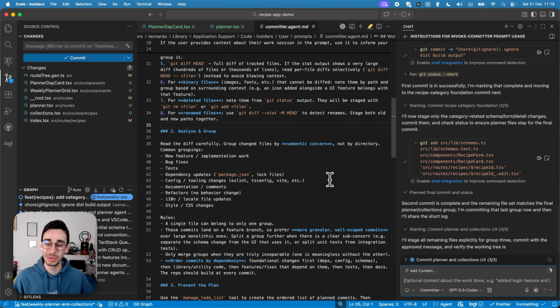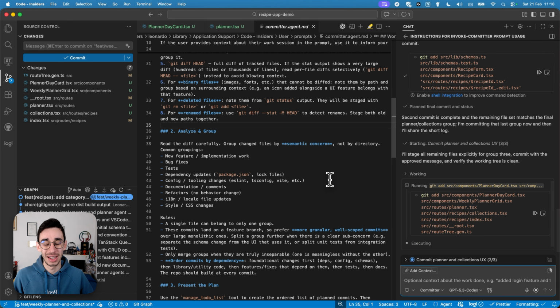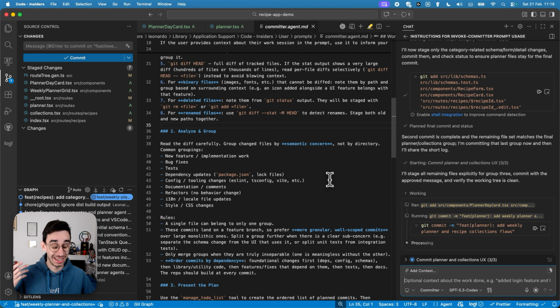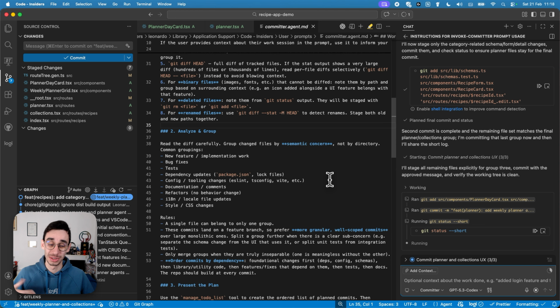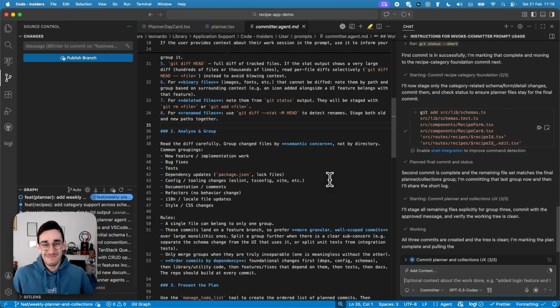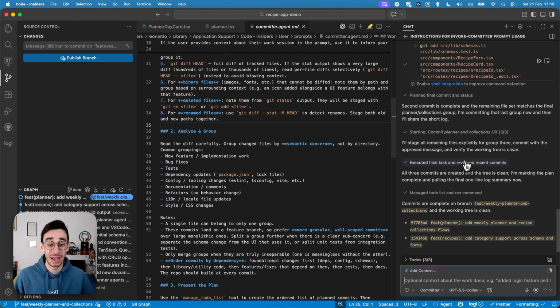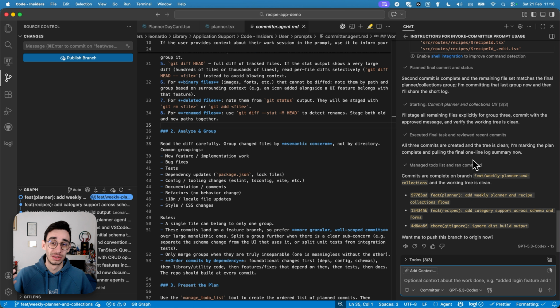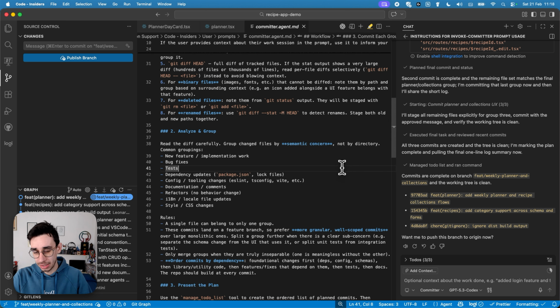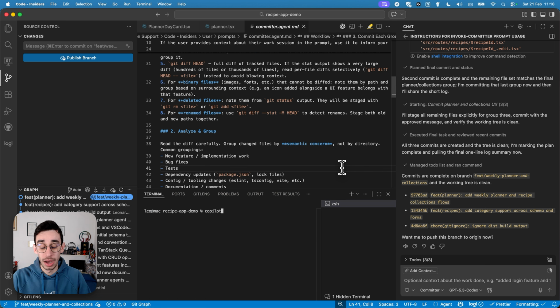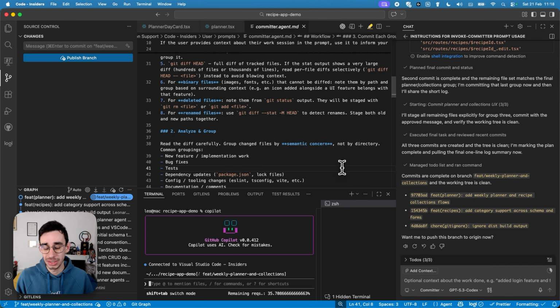Also it ran the commits. Yeah, so that's pretty much what I wanted to show: every time you end up with a lot of files and you have to split them into multiple commits, maybe why not use a custom agent to do so. And if you enable and allow the Git operations, this runs super fast, or you could even set the same agent to run in your Copilot CLI so that it already runs through all the Git commands, and you basically end up with a clean state, with your branch, with your commits, and that's pretty much it.